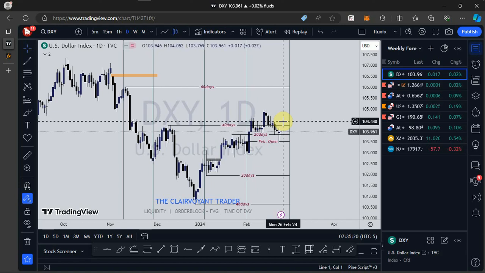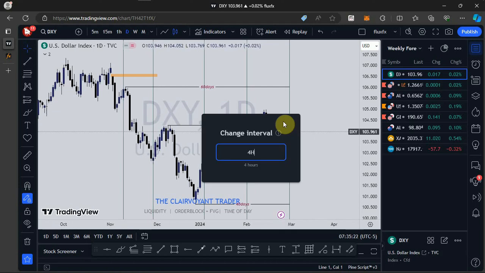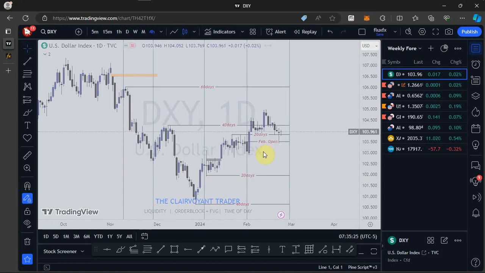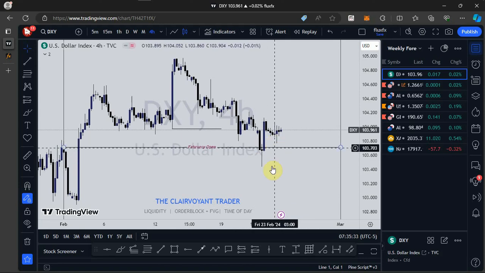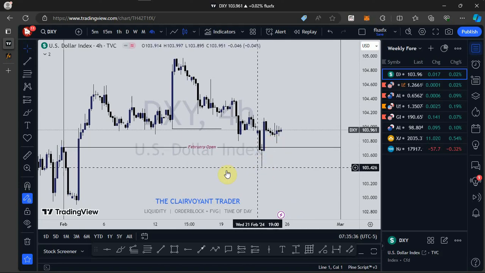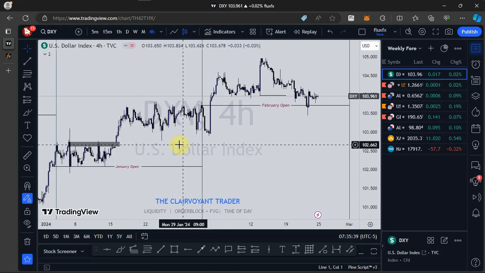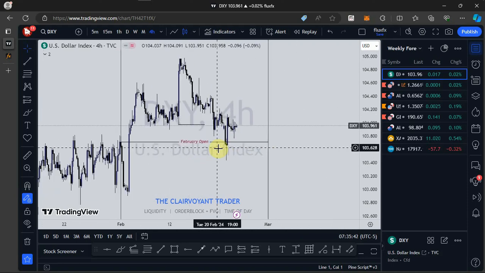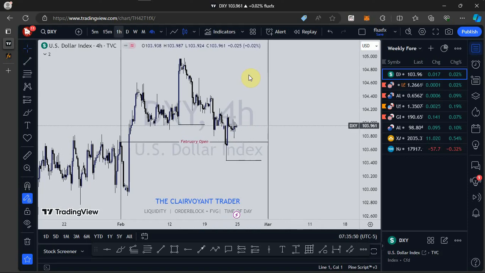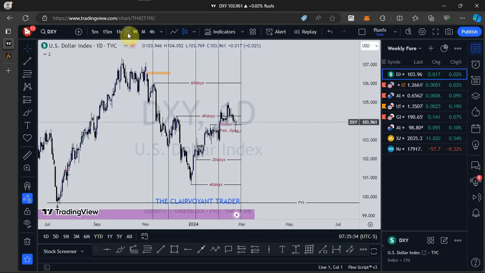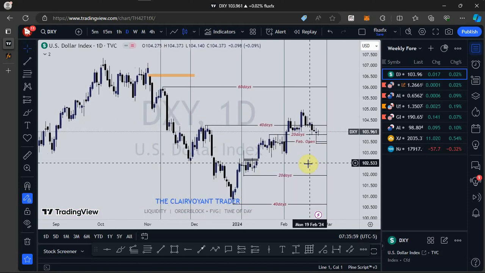I'm still bullish on the dollar index, all right. I'm still expecting to see the dollar index push to the upside. Yes, so this is a higher swing low for me. So going into next week, I'm not expecting to see price take out this low. If we should take out this low, then definitely we'll see price pushing to the downside for some time. All right. But as it stands now, once this low is still intact, I'm expecting to see the dollar index continue to push to the upside. So far as the dollar index is concerned, I'll still be looking out for bullish prices going into next week. Yeah, so that is just that for the dollar index.